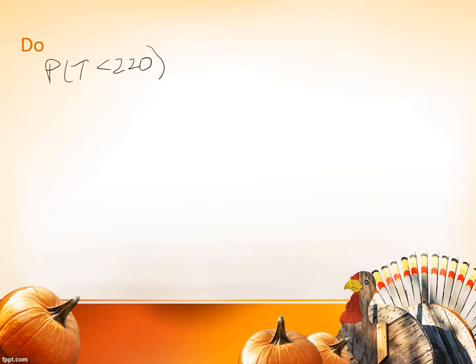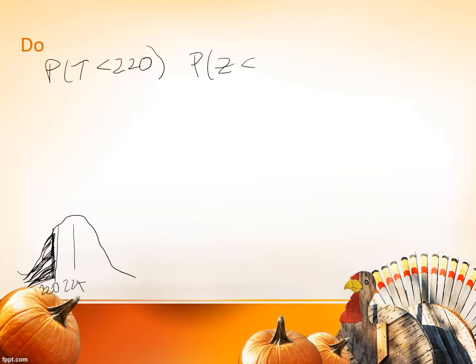So I have a mean of essentially 224. I'm going a little bit below that, to 220, and I want to know the probability that they're going to be less than 220. So this is what I'm looking for. I've shaded my region. Now I need to write this out with a z-score. So it's the probability that the z-score is less than 220 minus 224.2, all divided by 5.56.